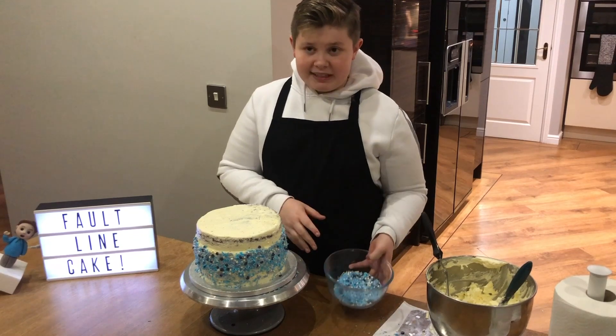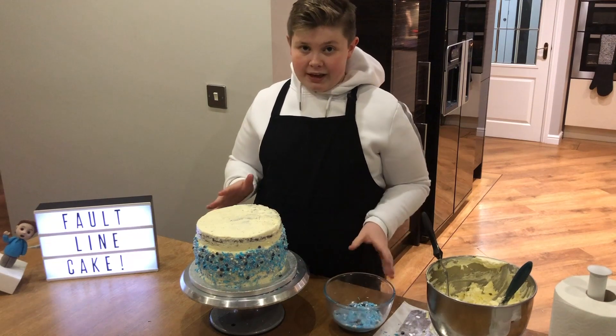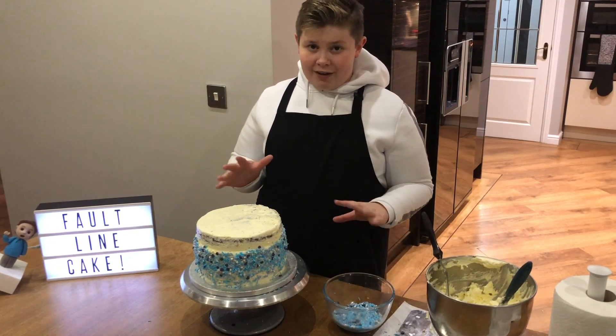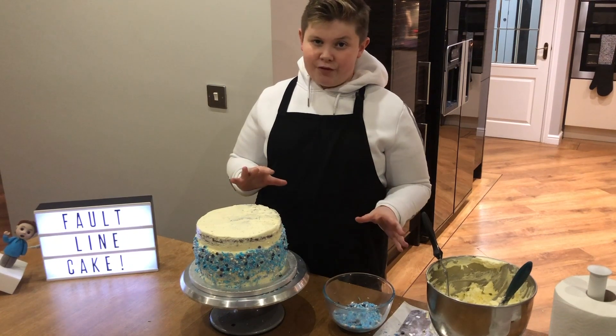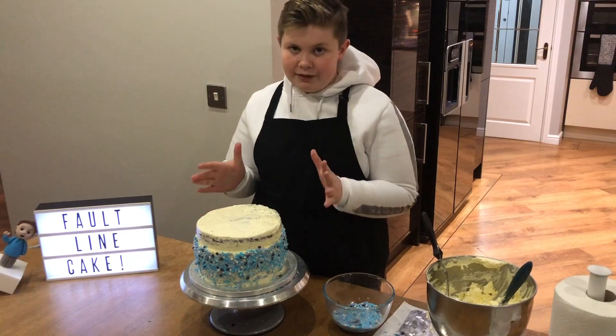So I've just smoothed around the band on the cake and I've just put a baking tray underneath it so when I put the sprinkles on they just get caught in this, because if not they'll go everywhere — they'll go all over your foot and you'll be finding them in your kitchen for weeks. So I've just had a bit of a tidy up and I've just collected all the leftover sprinkles into a bowl. So now with the cake, I'm just going to put it in the fridge for about 45 minutes to an hour, or you can just whack it in the freezer for about 15 to 20 minutes, just until the sides are really firm.